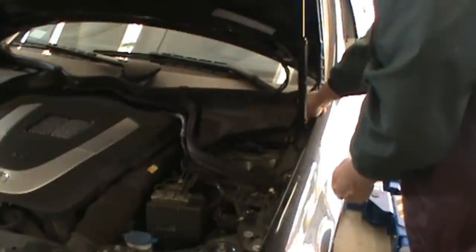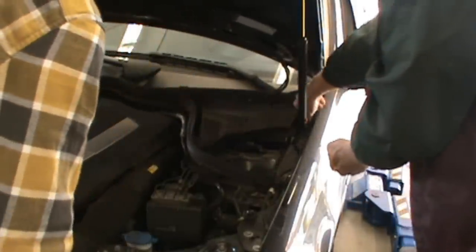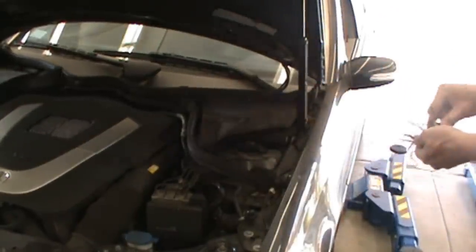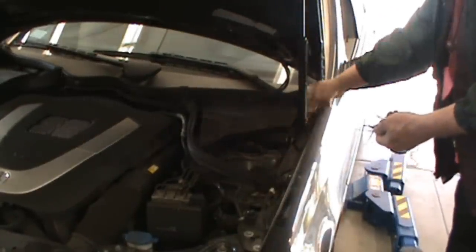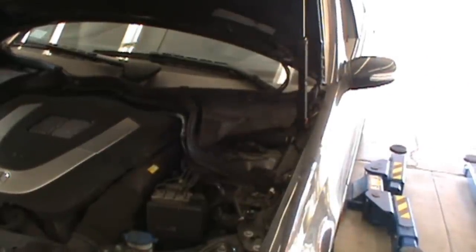Everything's torqued up and you put the master cylinder cap back on, just put your little plastic splash guard back on as well. And then you're good to go. Go take the vehicle out for a road test, pump the brakes before you start going, and just do a couple small stops to heat everything up, get everything settled.